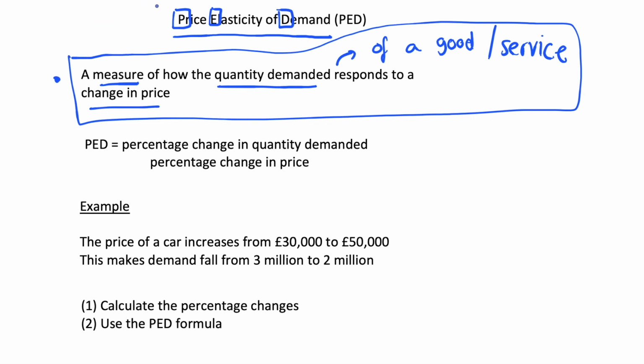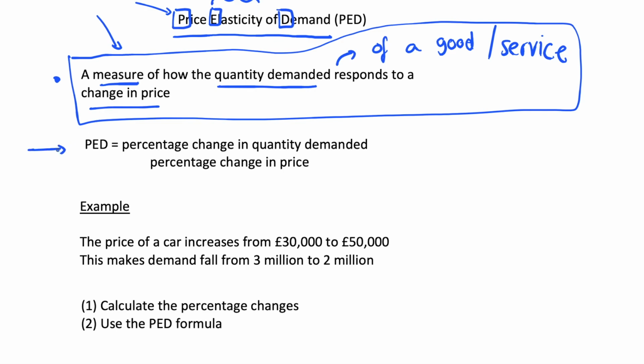Whenever we get a question on the price elasticity of demand, whether it's an essay question or a short answer, we can just write this down in our exam and we'll get a mark for this definition, and the same is true for any other sort of elasticity. If we can define it in a very simple way like this, it's going to be a good start to our answer.